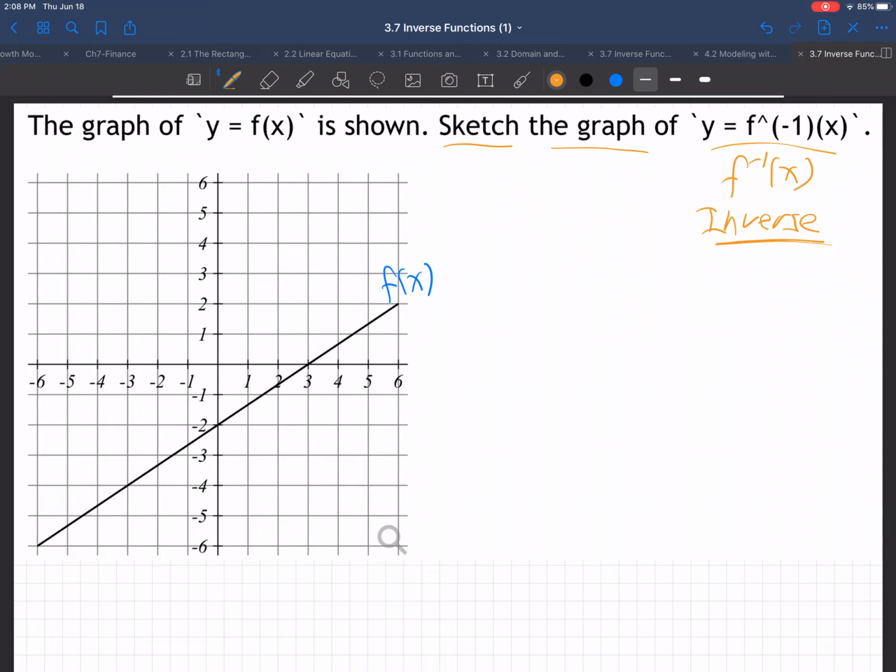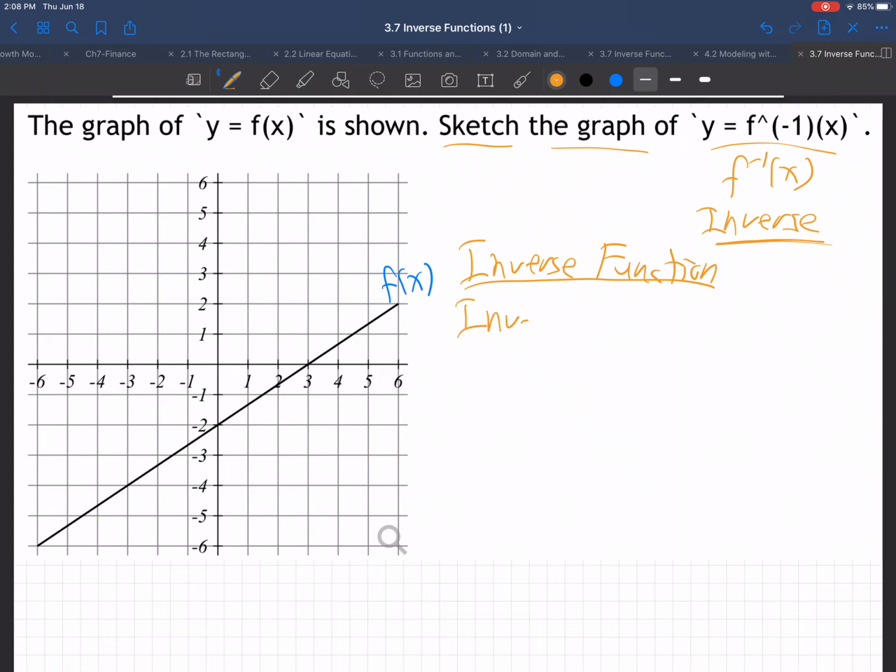So they're showing us the graph of a linear function, a straight line, f of x, and they want us to take that graph and use it to find the graph of the inverse function. So the question is, how does an inverse function graph relate to a normal function graph? What's the connection there? Well, remember, for an inverse function, what do we mean by inverse function? What is inverted? You invert.